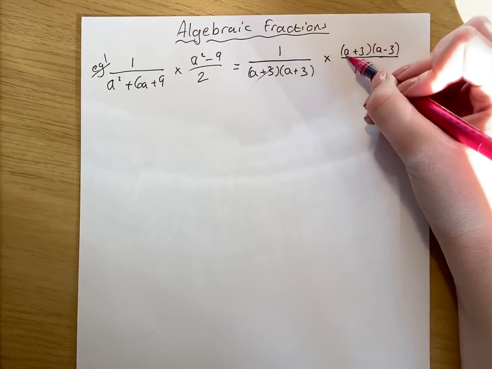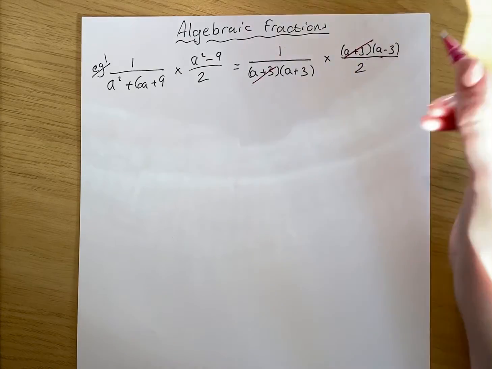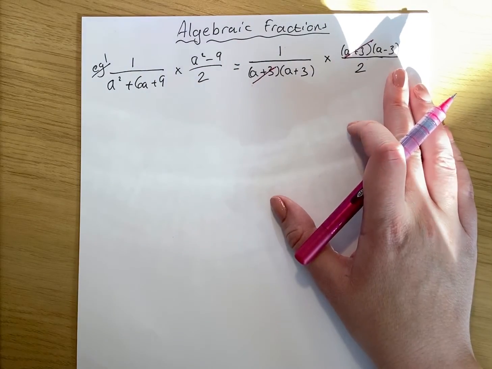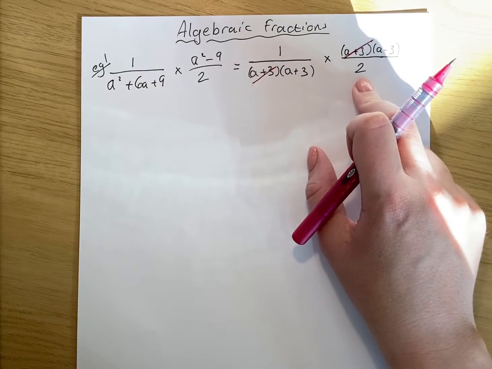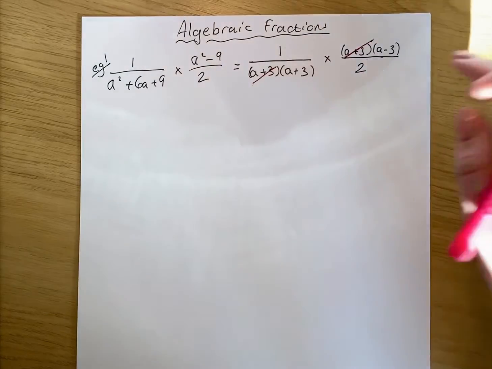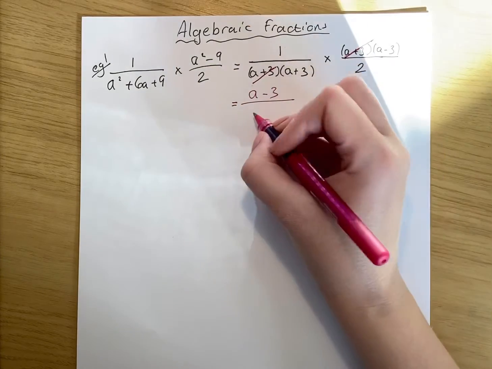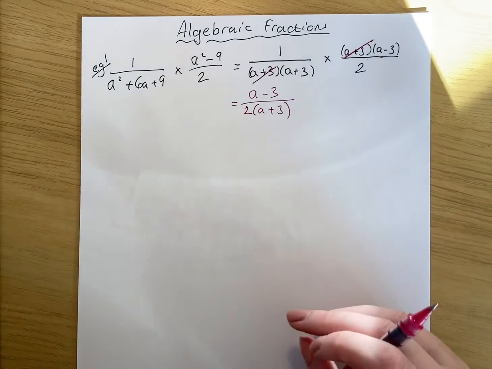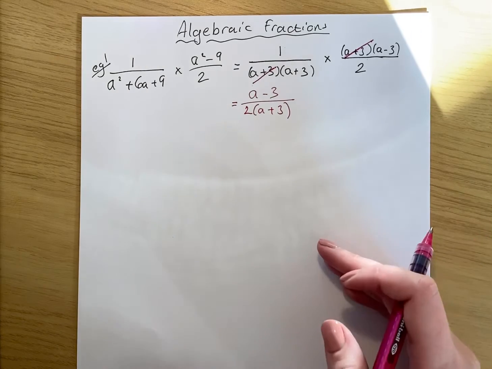So that means before I even multiply, I can cancel across the top and the bottom. The reason I can do that is because if I were to multiply it across and do it all in one fraction, I would have a plus 3, a minus 3 over a plus 3, a plus 3 times by 2. So because I'm multiplying all of the numerator and denominator by a plus 3, I can cancel. And then you're left with a plus 3 times by a minus 3 over 2 lots of a plus 3. Don't need to expand it. There's nothing else I can simplify any further, so that's it.